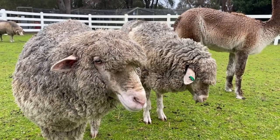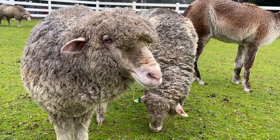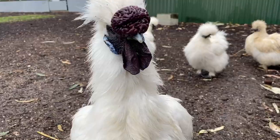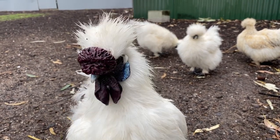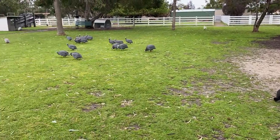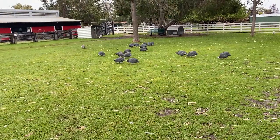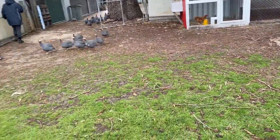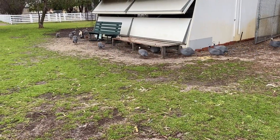Now where was I? Oh yes. Thanks Penelope, why don't I take it from here? On the farm we have a lot of birds, around 160 altogether. One of the quirkiest breeds — and the one lovely Penelope and Ruth are referring to — are the guinea fowl. At the farm we have two flocks: one adult flock who you can often see close to the chicken coop, and one baby flock who were only born a month ago.